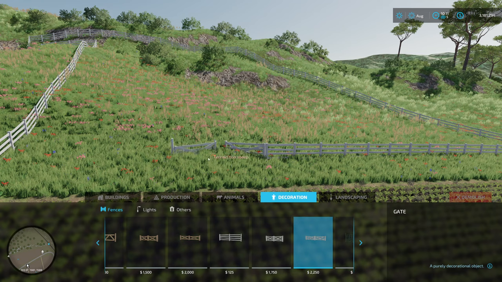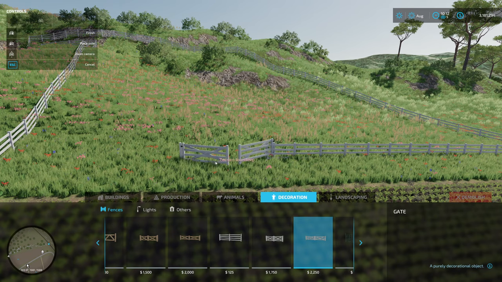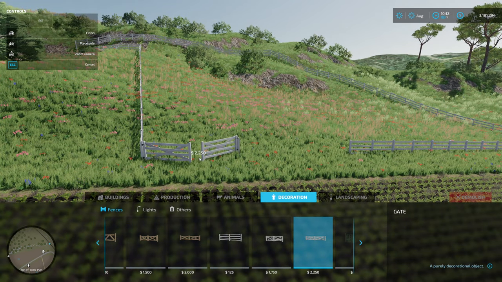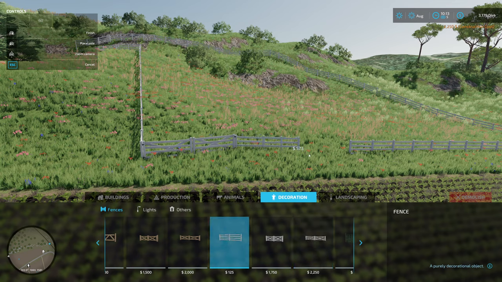Now if you notice, it's telling you which way the gates will swing, and so swinging in will not work. So in this case, you would want to place it on from that side. So we'll put the gate over here. And we put it in. And then if you want to add more fence to finish that, just like that.